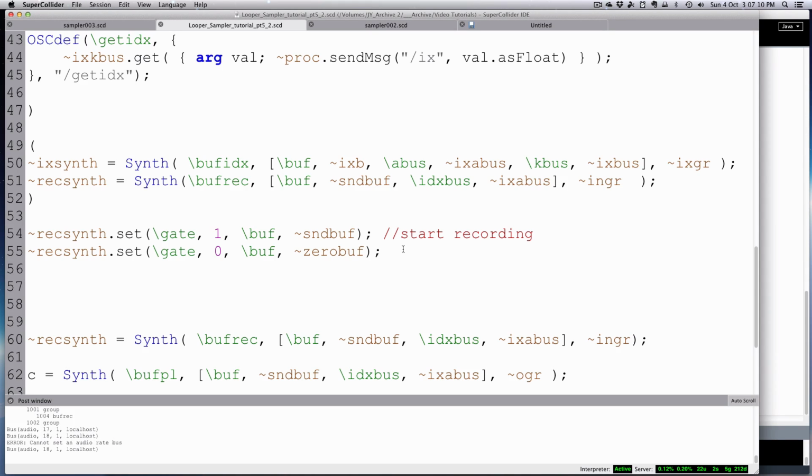Then this one here is to stop recording. Okay, those are the 2 commands we need to do. So this is initialize. This is the initial state. Start. So this will be done at the very beginning when we start our code. But this happens later on the fly, right? So we want to do these 2 things. We want to be able to start recording and then stop recording. Okay. So let's then set that up now.